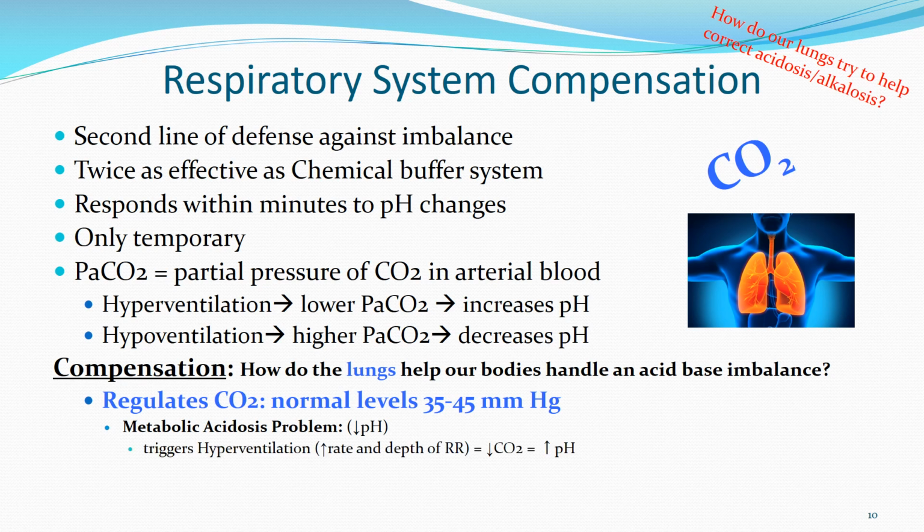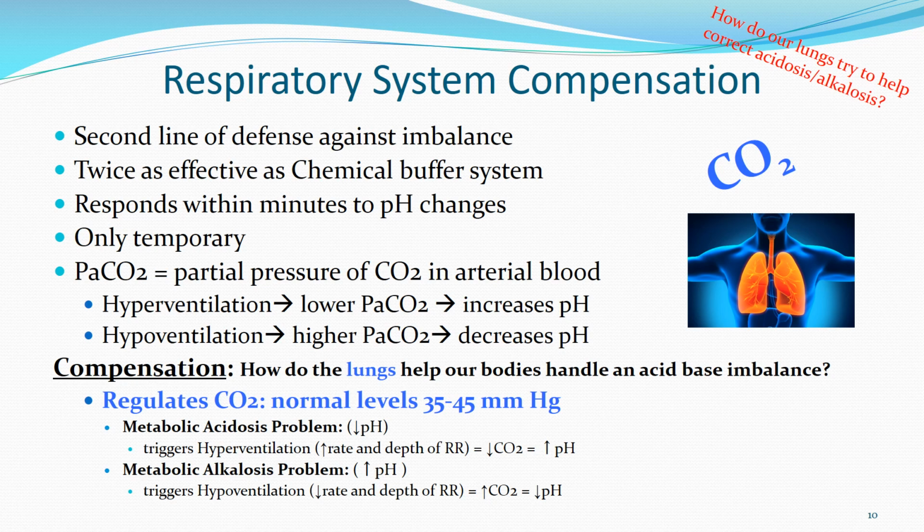They'll say, looks like you have a too much acid problem, and I can help with that. As the lungs, I'll get rid of some of those acidic building blocks, carbon dioxide, and I'll breathe deep and fast. Now, on the other hand, let's say you took way too many antacids and your pH is really, really high. It's very alkaline. And the cause is, again, a problem outside the lungs, so we would call it metabolic alkalosis. Now our lungs look at that and say, you have an alkaline problem. To fix this, you need more acids, and I can help with that. So I'll give you more building blocks to make carbonic acid.